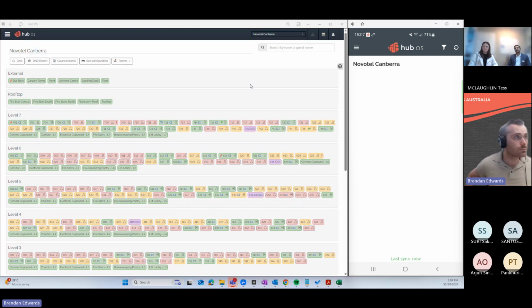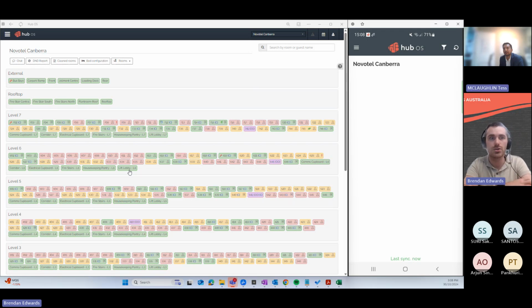Now, you guys are used to using Opera, so the colors are going to look very familiar to you. But basically, when you log in with your account here, you will see all these colors, all these symbols, which is basically relating to information that's coming over to Hub from Opera. As soon as you make a change in Opera, so essentially check out a guest, it takes about 10 seconds, and that will populate into Hub as a checked out room, rather than a departure. And Hub going back to the PMS is about 30 seconds. So pretty instantaneous in terms of integrations.